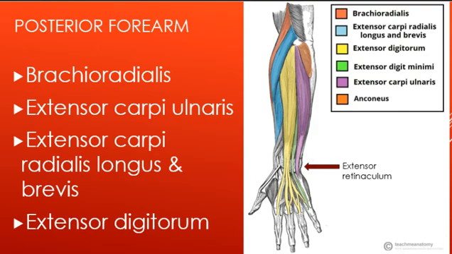That's the back, notice that's posterior. Those were the ones on this side of the arm. And so that extensor retinaculum is the tissue that's holding everything together there, which we'll get to in a minute. So y'all are using these muscles right now to write notes. You're using intrinsic and extrinsic.